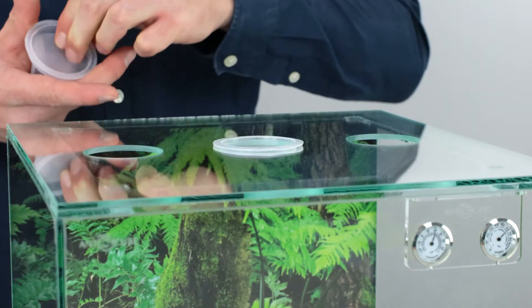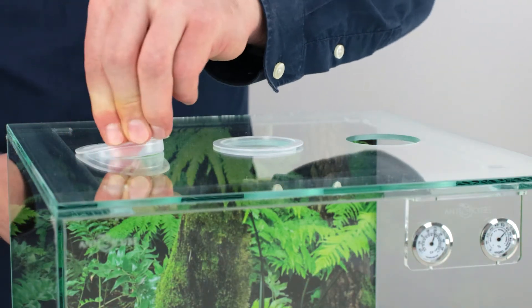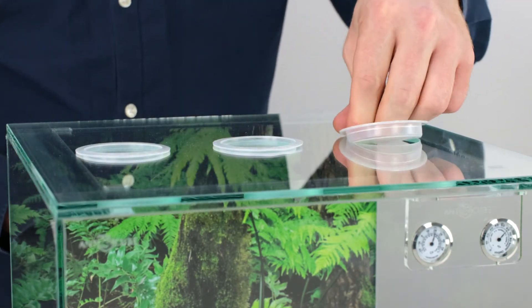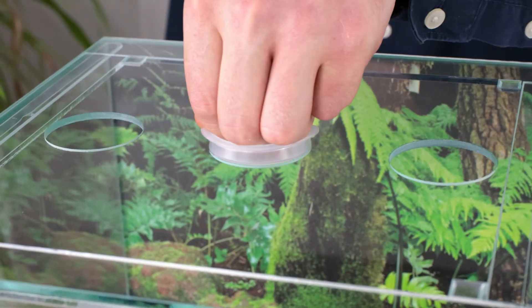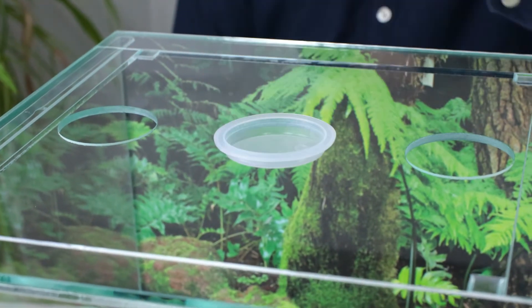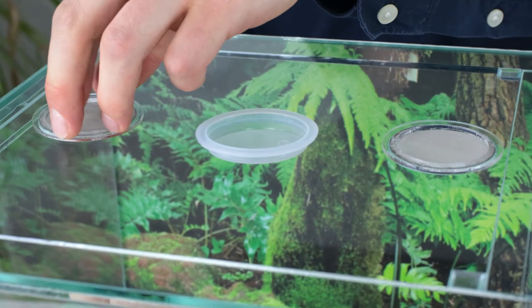The plugs go into the cover of the fungus chamber to keep the necessary humidity, and the grid inserts go into the cover of the two outer basins to achieve good air circulation. That's why the fungus chamber should always be placed between the food and waste chambers. The fungus should also never stand in water, and condensation from the lid should not drip too much onto the fungus — this would be a sign of too high humidity.